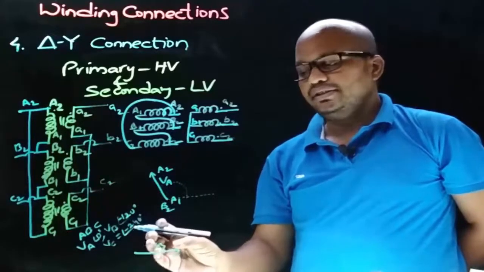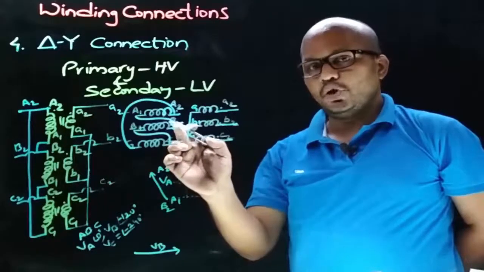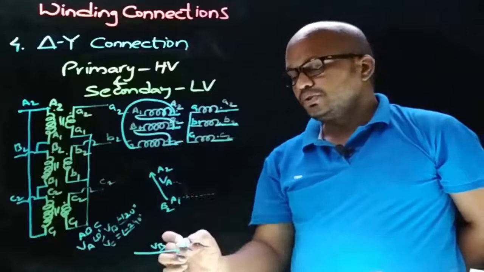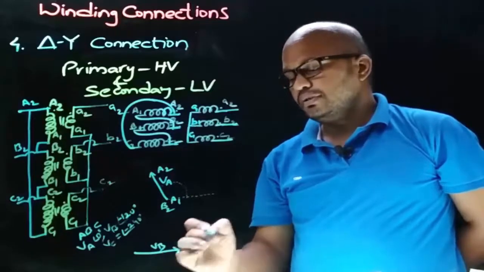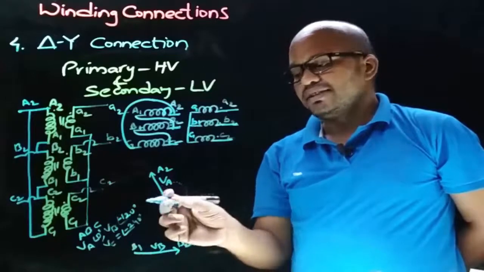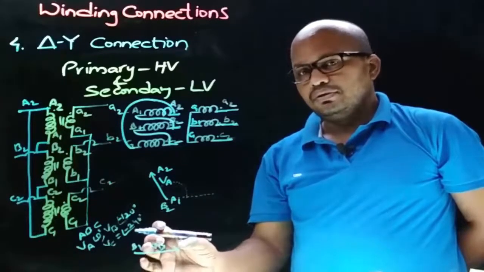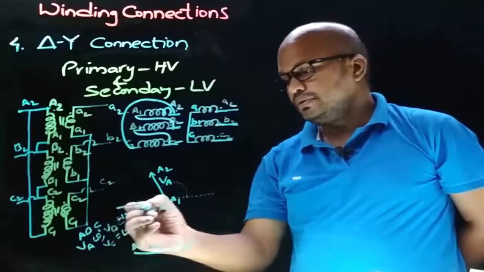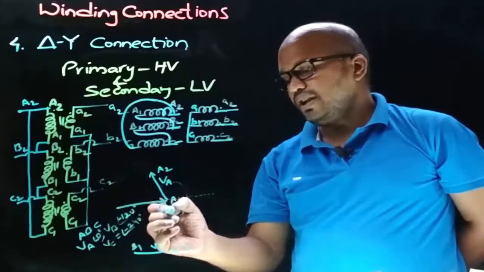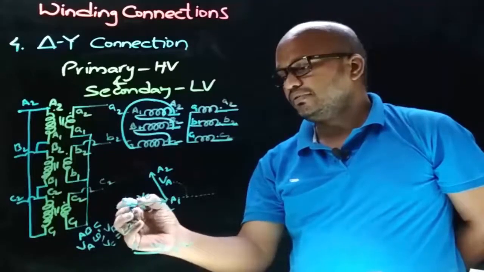Let's draw the VB phasor somewhere here. And now let's decide the terminals of the primary side VB phasor. As the connection is taken from the dot end terminal, that is B2, the arrow will point towards the B2 terminal. Therefore, the other end will be B1. So as A1 is having the B2 terminal, draw this phasor like this such that A1 will have B2. So this is the VB phasor and the other end will be B1.